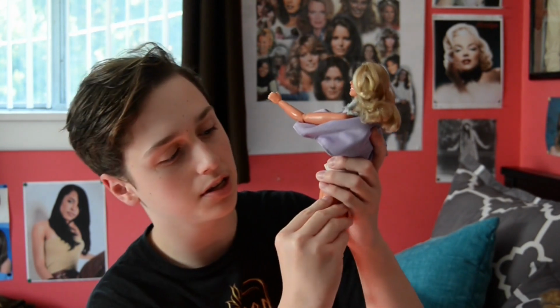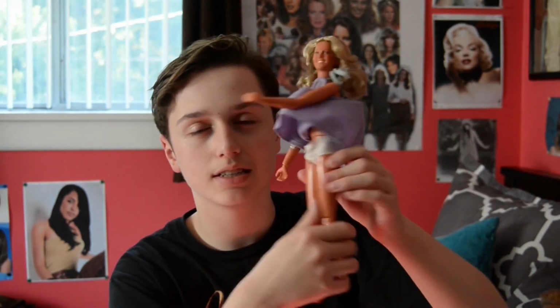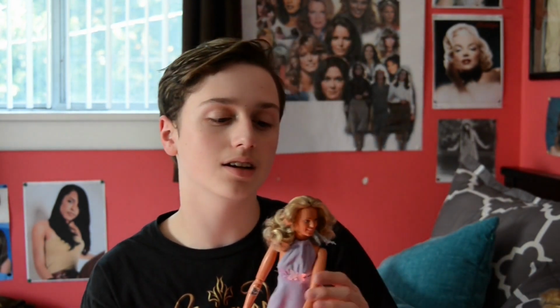She can sit down, of course, and then here are her little bionic pieces. Each side is the same for a doll, but with your fingernail, you can lift it up and then you can see her bionic chip. And this is the same for each side. And then she can bend at the knees, and her feet can twist and go back. I had a rubber band around this one, so it's really loose. I think I'm gonna do the same thing for this leg too. I noticed on lots of listings of these dolls, that tends to break, so just be careful with them. This is one of her fashions as well, which we're gonna get into.